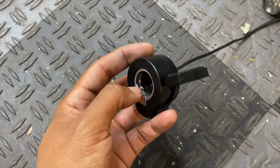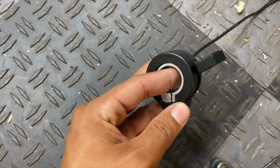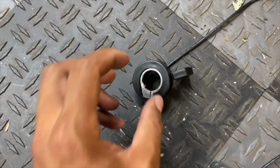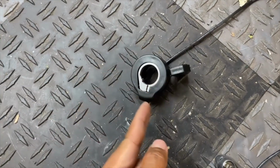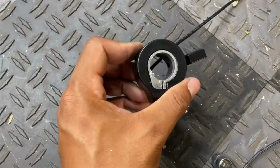So it turns out there's no need to cut the tab off. You just need to take the 3mm Allen bolt out all the way, and this metal ring actually separates from the whole housing. So you slide this housing off, pry this with a flathead and slide the ring off, and then you can just reassemble it.